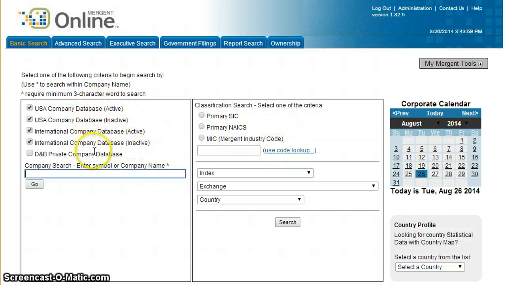When you look at this screen, you're going to see different types of data that is listed. There's US company, an international company, both active, and then also the same for inactive. Active means currently traded on a stock exchange. Inactive means no longer being traded. Inactive means a company could have gone out of business, could have become bankrupt, went from public to private, or was absorbed into another company. So if a company was purchased by another company, they would be listed as inactive on the last day that they existed as a company.